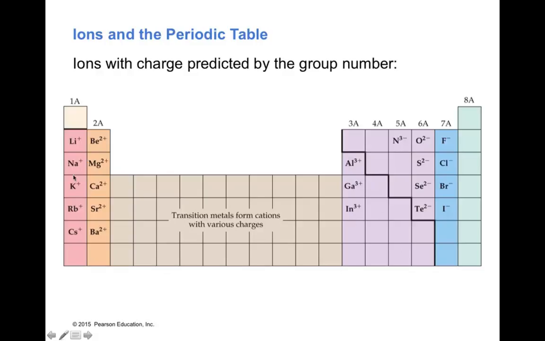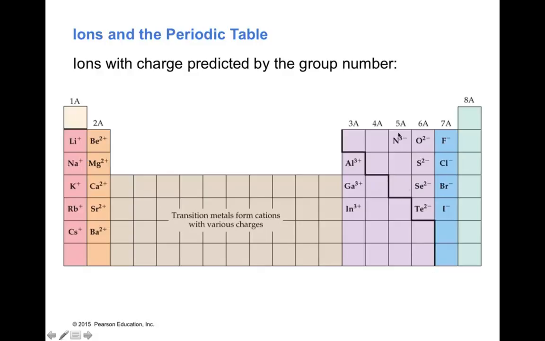All of these elements here have in common that they are metals. As you can see, all the metals will always form cations. From group 1 to group 6A, you can form cations from all of them. The metals are the sources of the cations.